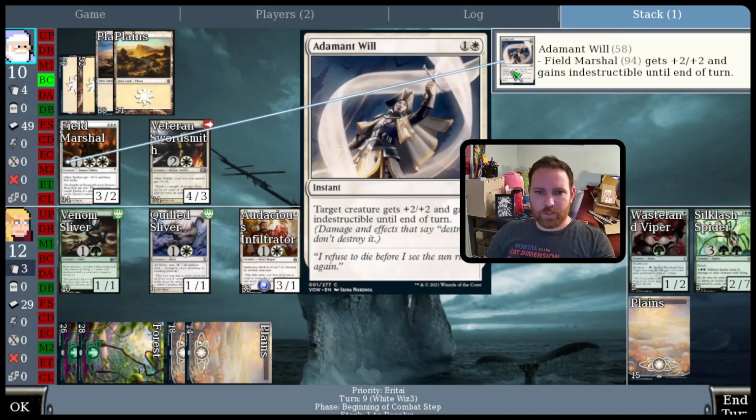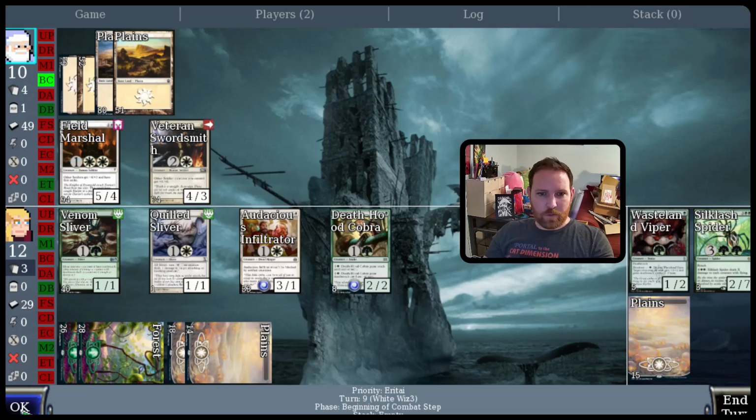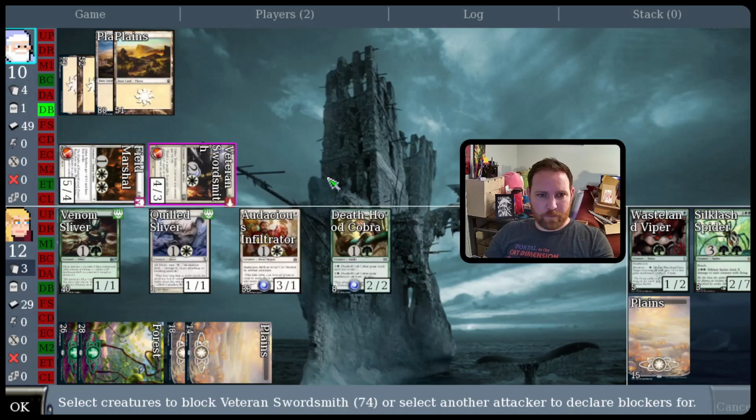So they're enchanting a creature with... Ooh! Oh no, it's not an enchantment. It's just an instant. So until end of turn, it gets +2/+2 and indestructible. Which probably means I'm going to have to take 5 from that. Alright, I have that green. Set creatures to block it, or select another blocker. I'm not going to block. I am going to take this 5 damage, unfortunately.